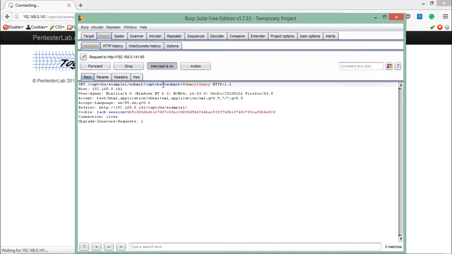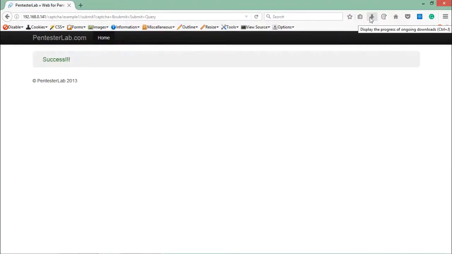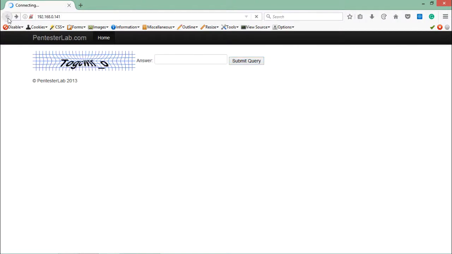Now what I'm going to do here is remove this additional captcha parameter. So now there is only one parameter, that's submit, and the point to be noticed is that we haven't given any kind of captcha here. Okay, and here you can see that we are successfully able to bypass the captcha, and here is a success message. So due to poorly configured captchas, captchas can be easily bypassed if no validation checks occur.